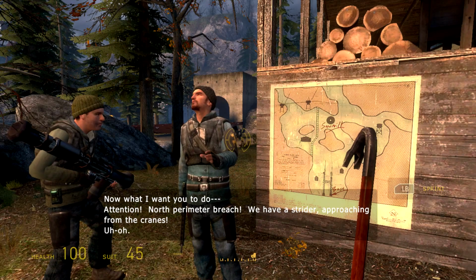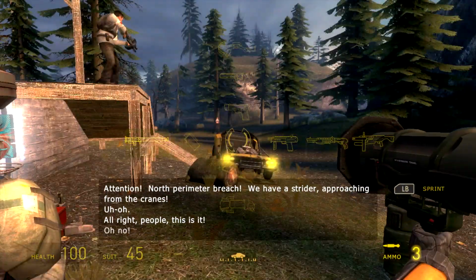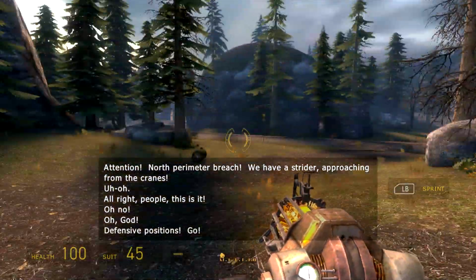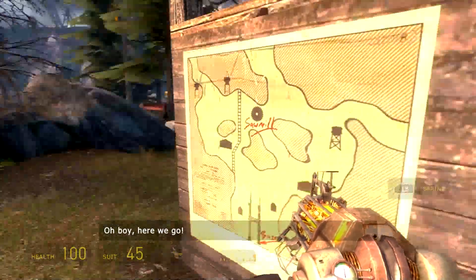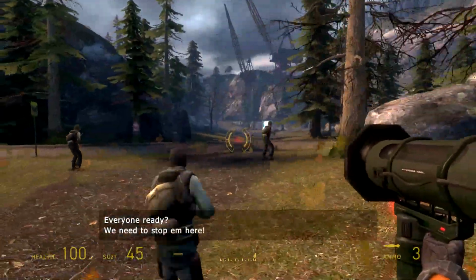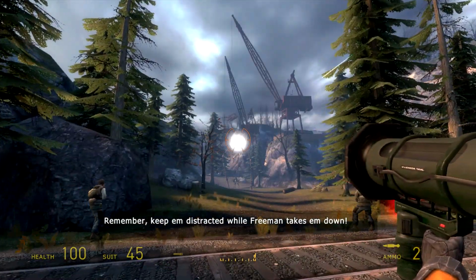Attention! North perimeter breach. All right, people, this is it. We have a Strider approaching from the cranes. From the cranes. Which way's the cranes? Remember, right. Keep them distracted while Freeman takes them down.